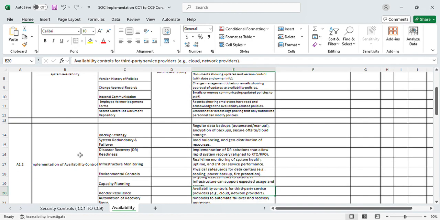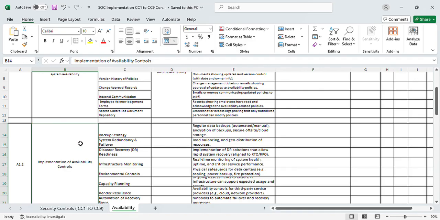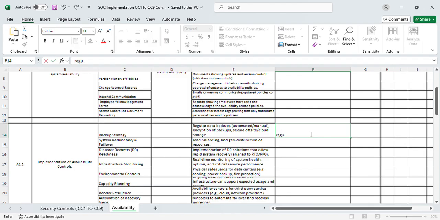This one, implementation of availability controls. The first part is backup strategy. The requirement says regular data backups, automated or manual, encryption of backups, and secure offsite cloud storage. Here, in the existing setup, you observe that regular data backup is happening but there is no strong encryption.